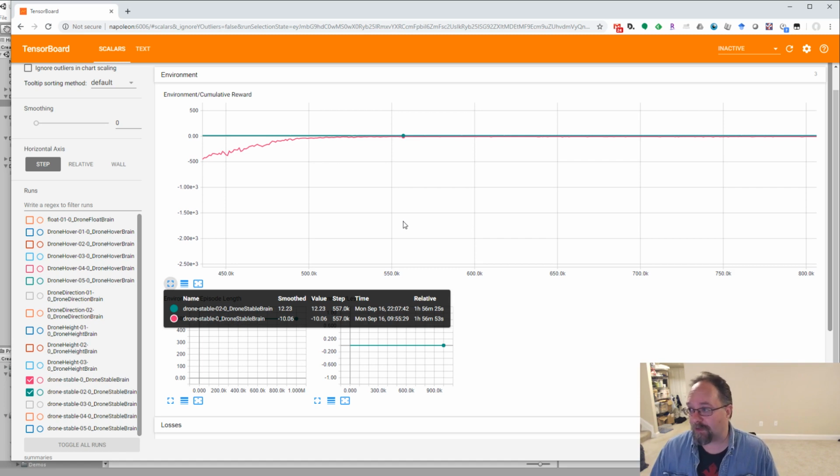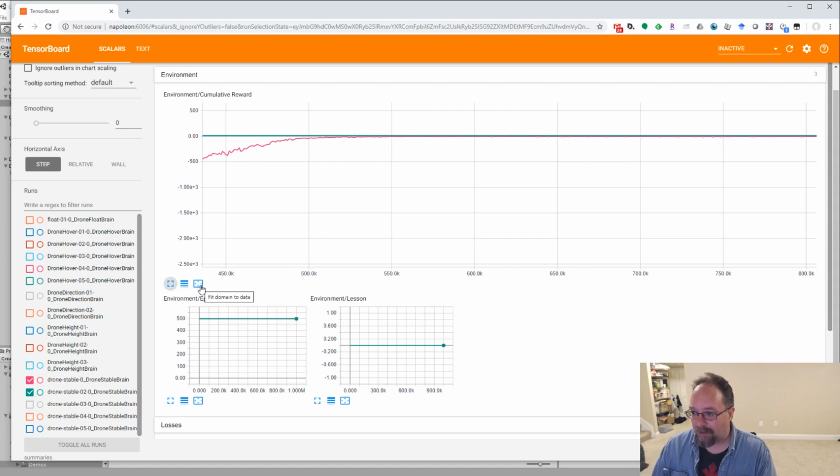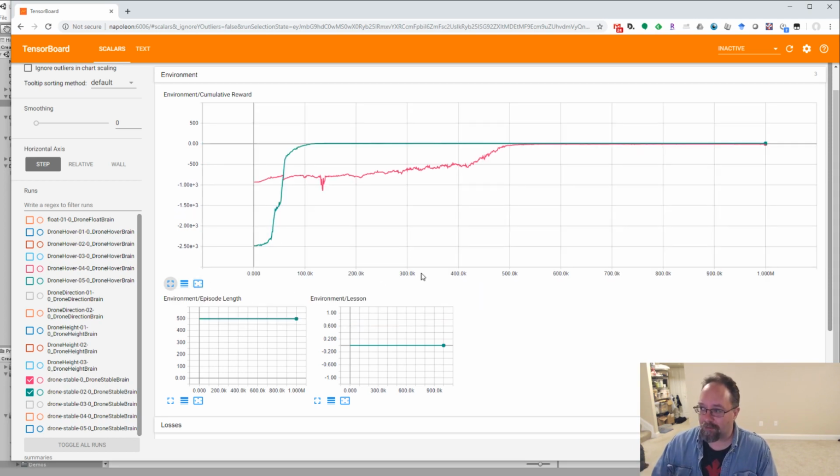Because what happens is the one that doesn't have an energy cost, because it is so unstable, has not learned to stay right on that target, and so it goes off a little bit, so its reward never goes quite as high. And so it learns that that's the best thing for it, but really it could be optimized a little bit better with a different approach.